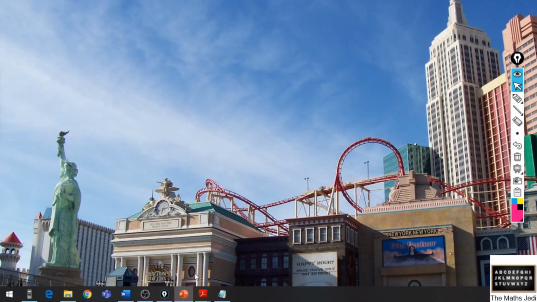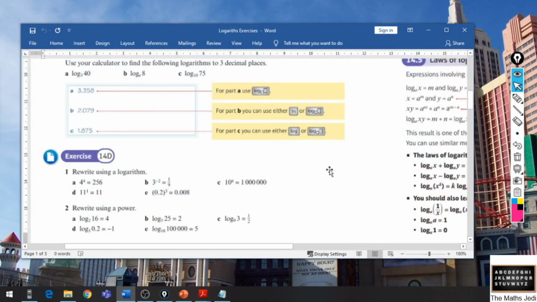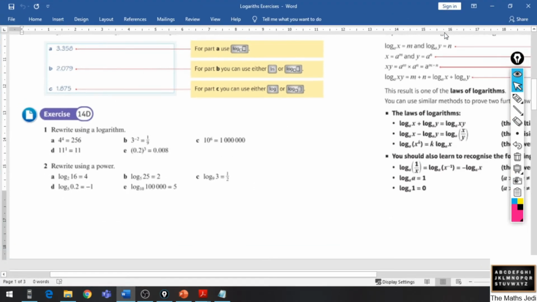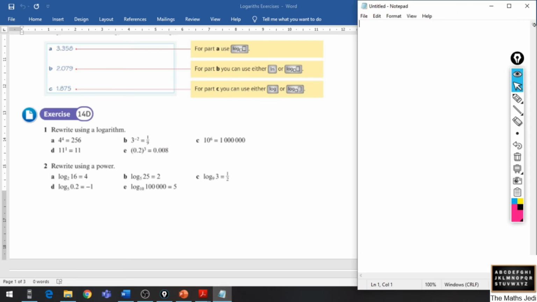Okay, let's have a look at some questions now. We'll go into the book and have a look at some things, make sure we've got a good understanding about what's going on, and then I'll leave you time to have a go. So here is exercise 14D, and make sure we understand what's happening here. Fundamentally, one of the things we've got to recognise is what kind of problem we've got. It's on page 320 in the textbook if you want to follow along. So just have a look and see if you can find that first of all, and then we'll crack on. I need to pull up my answer sheet here so I can write and annotate. So I'll do that over here.